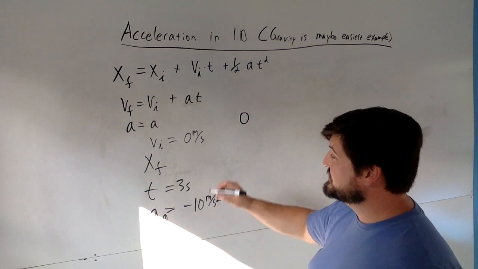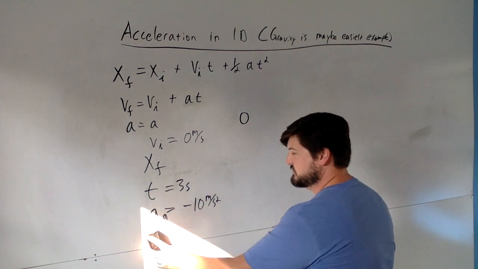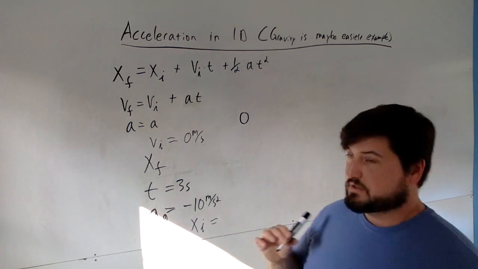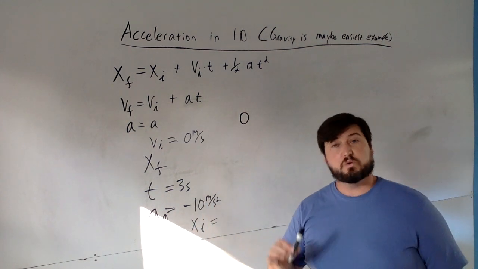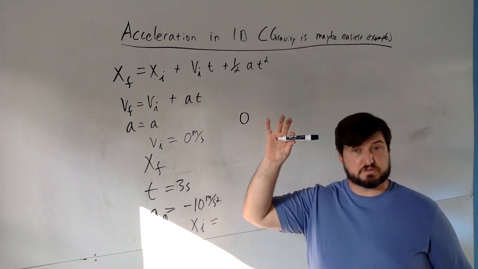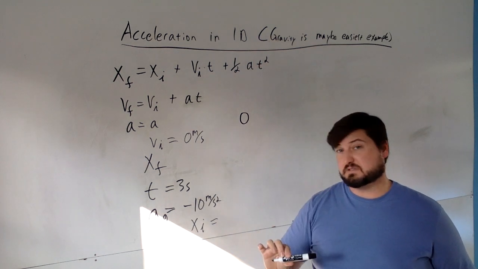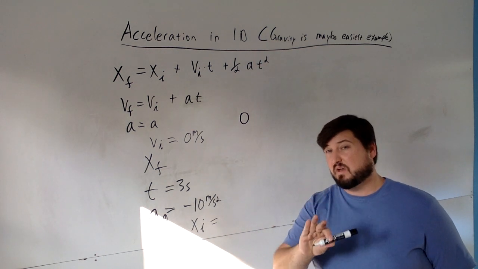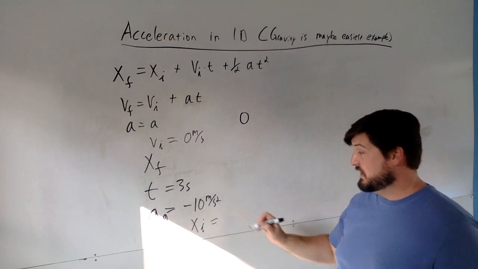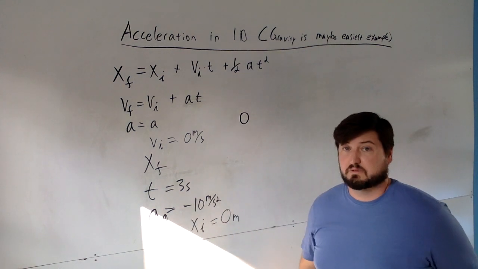Okay, what about our initial position? We know we want to find x final, but what about our starting point? You guys can even see that on the video. Let me move it over. What about x initial? Well, this is also tricky because maybe they don't tell you the initial position, but they want to know how far something's fallen. If you only want to know how far something's fallen, guess what you can do about your initial position? You can set anything to 0 that you want to. It's entirely up to you. Unless they tell you otherwise, you could always set x initial to 0. If it doesn't give it to you in the problem, I would make my life a lot easier and call my initial position 0. It's going to make everything simpler.